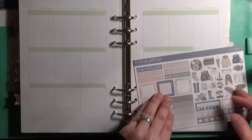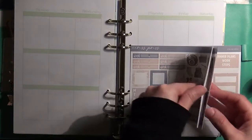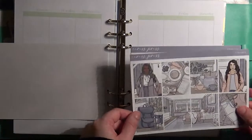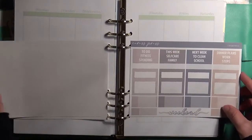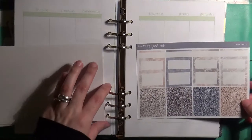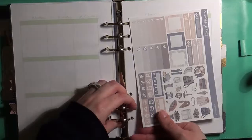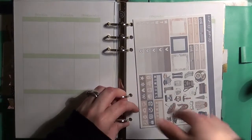I just got it in the mail yesterday, so I haven't opened this yet. So we have, what is this, a functional page, kind of like your tracker page. Okay, tracker page. Here are the full boxes, your half box page, some glitter header page, and then your bottom washi, and oh look, date dots. I love it when kits come with date dots, because I don't usually buy those separately. If it doesn't have date dots, I usually just write the number in on the date cover.